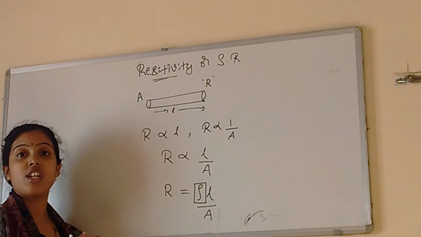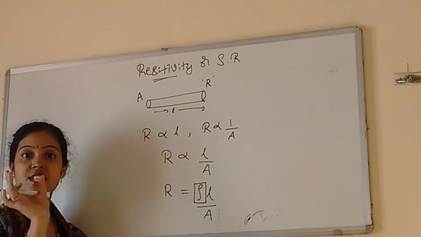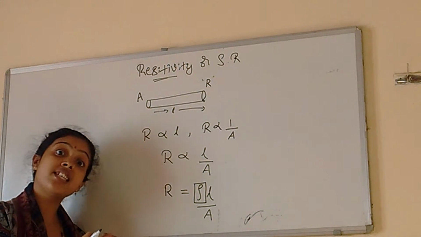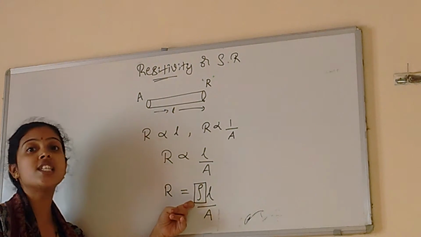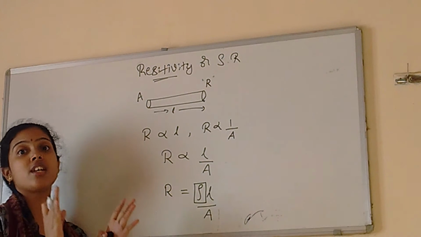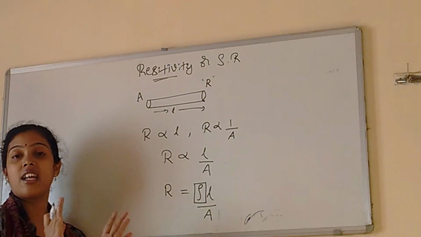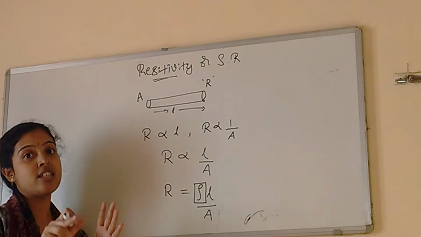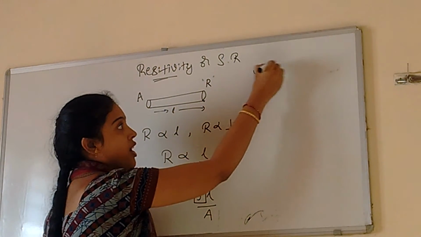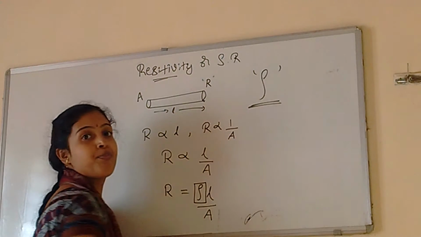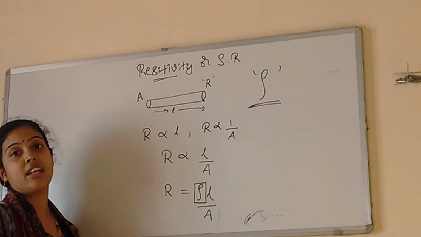Okay, clear? So what is a resistor now? Resistor is a physical material. Resistance is a property of that material and resistivity rho is the constant. Rho is a constant for a material. Here resistor, resistance, resistivity. So this is rho. Rho is called the resistivity of a conductor or a material.